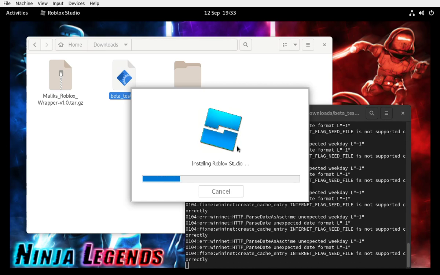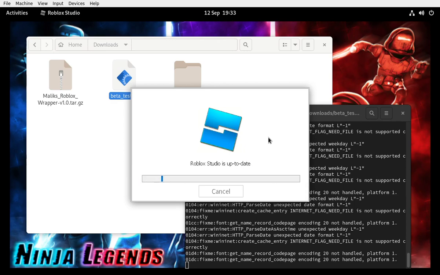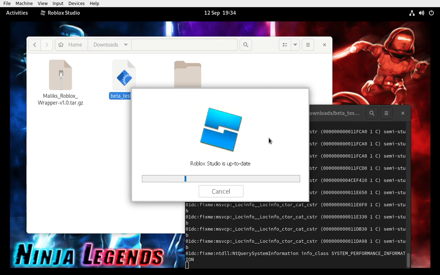Again, I've added this in there because some people might want to use Roblox Studio, but this is very unstable from what I can tell. It doesn't run very well at all. I haven't tried making any Roblox games in Studio on Linux at the moment. From what I've heard, an older version of Wine actually runs this a bit better.